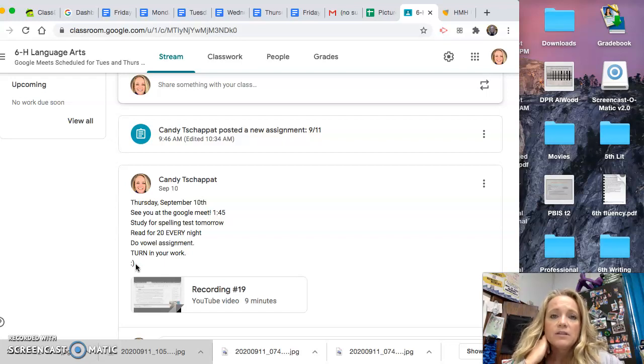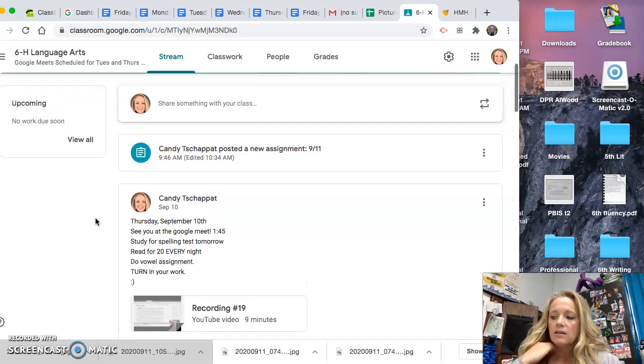Instead of 20 words, it's 30. Some of you might have 24. They cover all of the spelling patterns that you've had so far, but they're not all the same words. So make sure that you realize you're reviewing the pattern, but I used rhymers or similar words with similar patterns. So that is spelling, and that will come to you shortly.